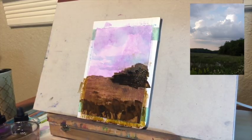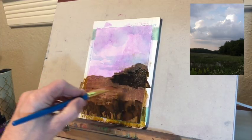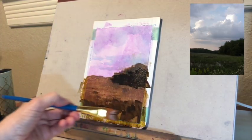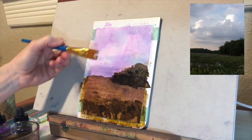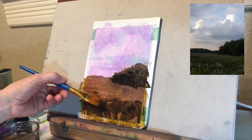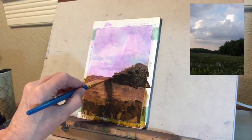So, okay, let's see. Again, this is just a value study, but I do think these trees in the background here are the lightest value, and these are the darkest values. Let me go to the next one. Lightest value, next to lightest values are these grasses, and of course this water, that's going to be the lightest values in here. Then the next is going to be these back trees.